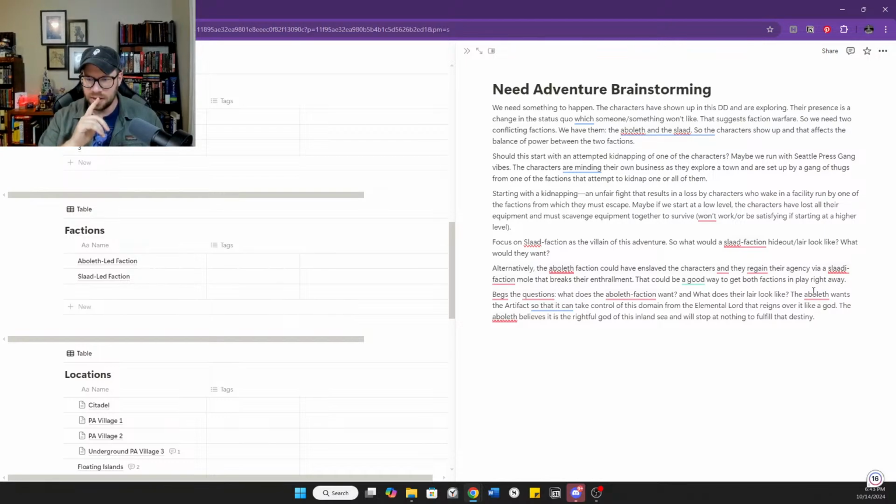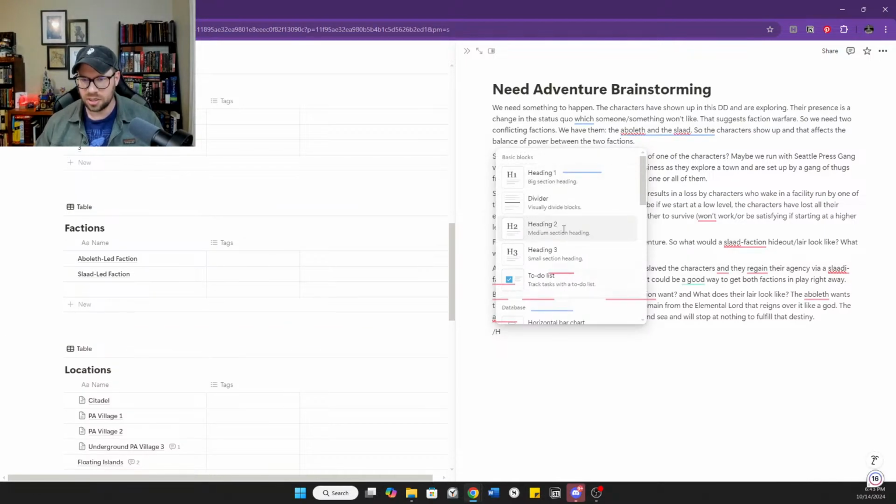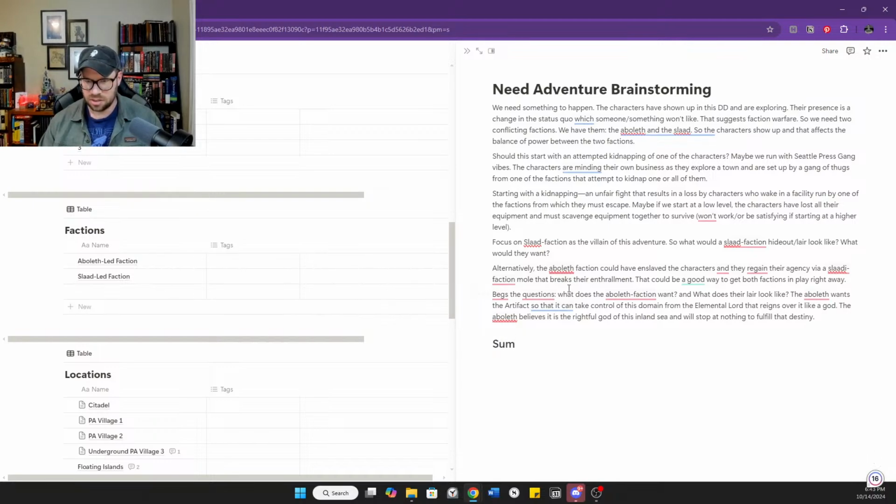And we have managed to weave in both factions and the artifact. Okay, so let's sum up here real fast to kind of what we're thinking. We can do some more brainstorming, but I kind of want to capture where we are at the moment so that we have this as we move forward. And let's check chat real quick.